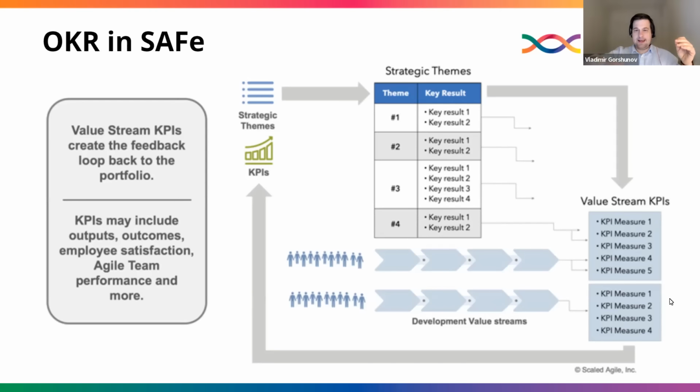And the end-to-end cycles that you can see here are actually the inspection and adaptation cycle. So it's our core cycle in Agile. We're trying to do something, we measure the result, and we adapt to see what needs to be changed, what we need to update in our strategic teams' key results in order to make them viable, feasible, so that the metrics will help us to grow our business further.